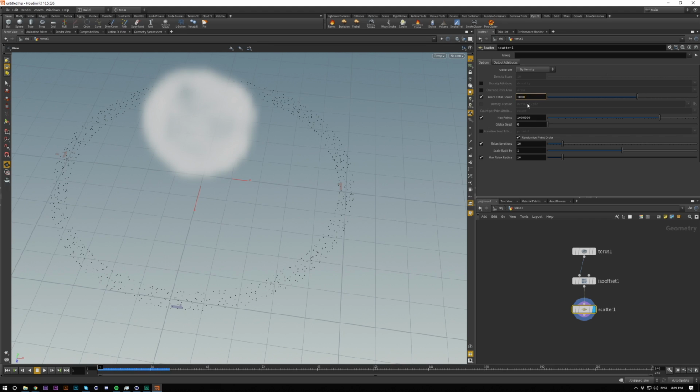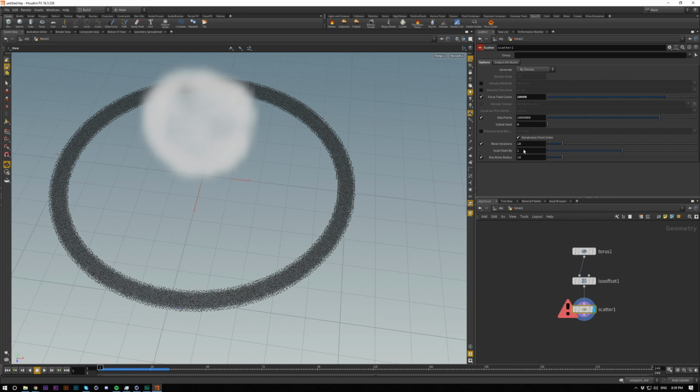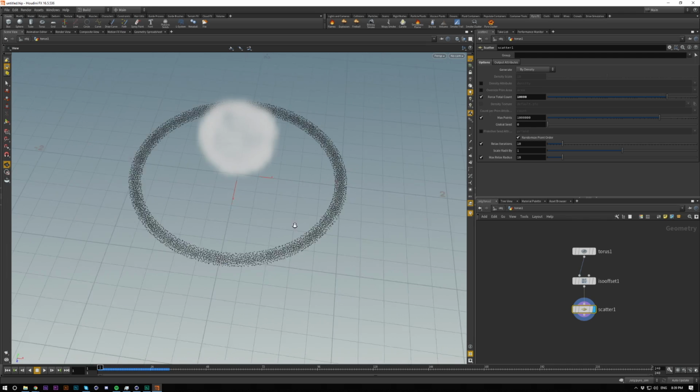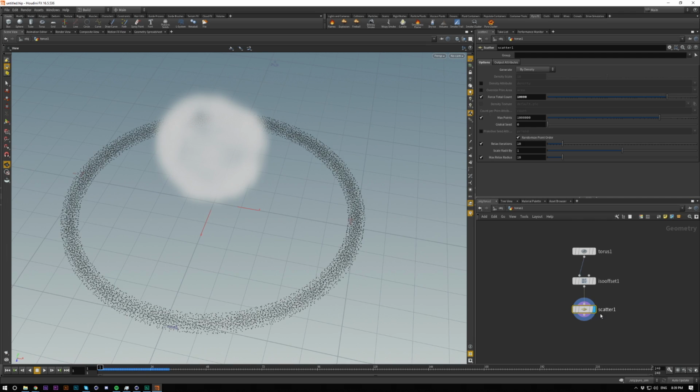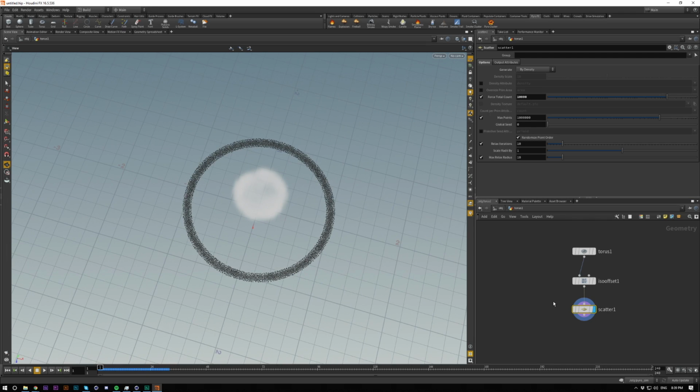For the final result, I did 1,000,000 particles, which is the max points. So once you go above that threshold here, it's not going to increase. But probably you'd want to turn off like relax iterations because it takes so long on these higher values. And also, since I'm just doing a tutorial, I'm just going to keep it low at 10k. But for the final result, I'll be turning it up.